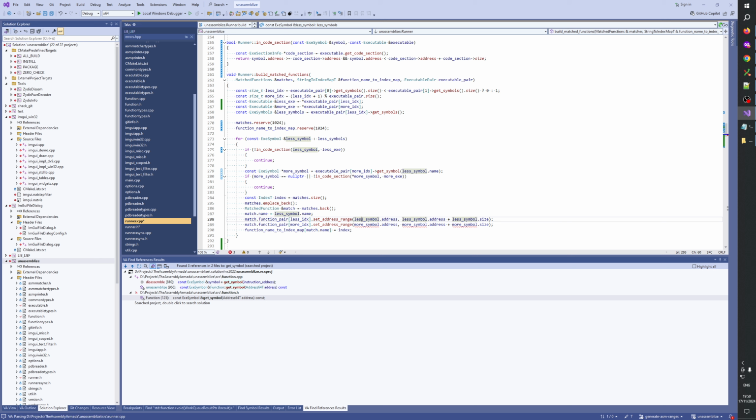Less symbol. Well, we make a P more symbol.